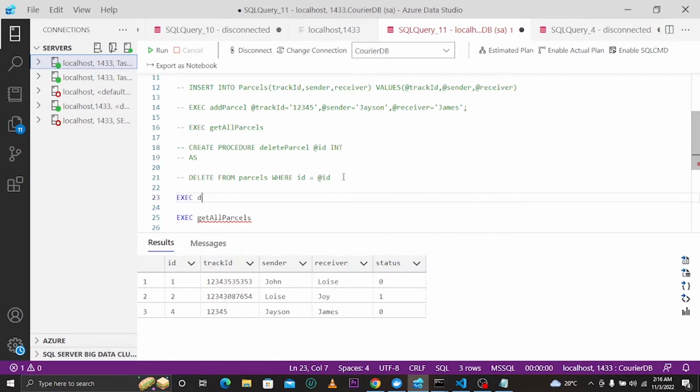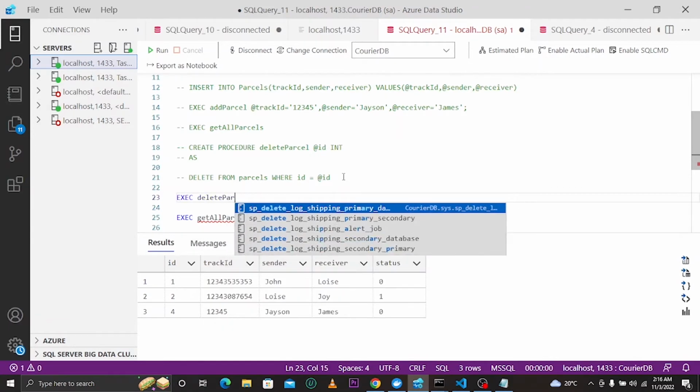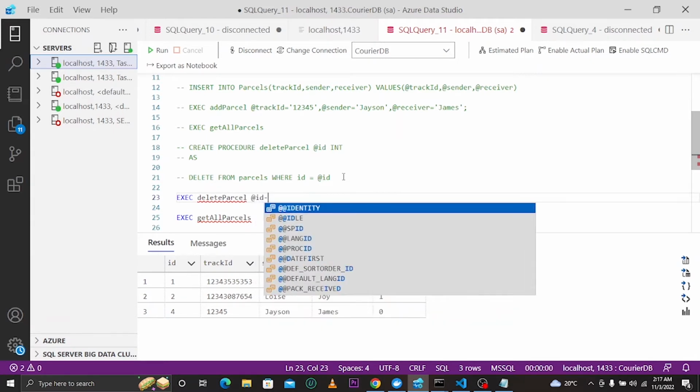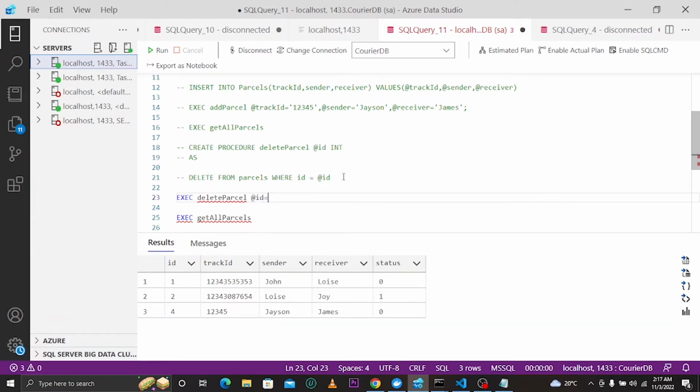So exec and then delete parcel, and we can give it an ID of, let's say, 1, and you see that the row that has ID of 1 will be deleted. When we run, you already see we have deleted using the stored procedure. So you already see how easy it is and how stored procedures can help you.